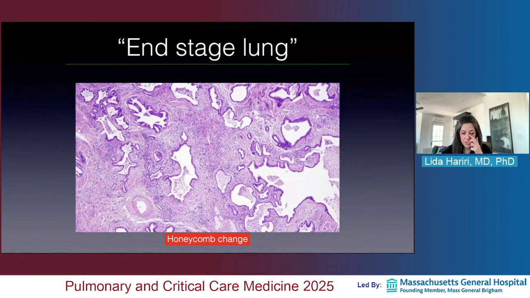Now, I just briefly flipped over this slide. I'll mention it because it's part of the guidelines, but it's really a non sequitur anymore because it's not a problem we run into very frequently at all anymore. But biopsies that contain only end-stage lung with no preserved alveoli, because you don't have that spatial heterogeneity, would be an instance where we would have called it probable UIP. However, the stage of disease a patient has to be in to get a biopsy that looks like this is at this point too advanced for a biopsy to even be considered. So this isn't a situation we run into very often anymore.